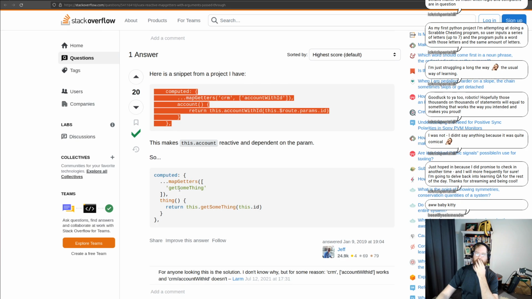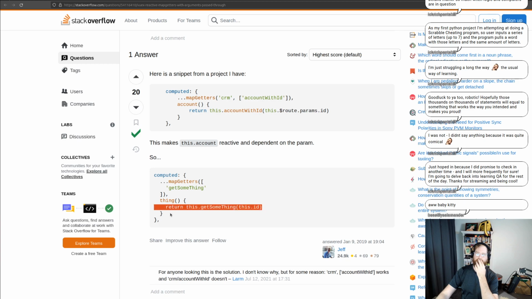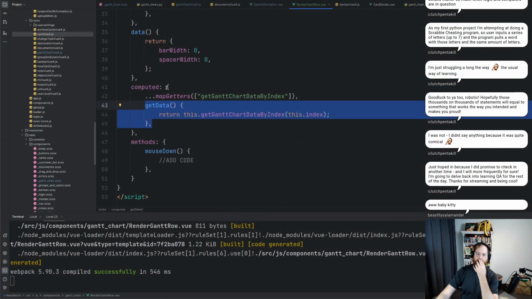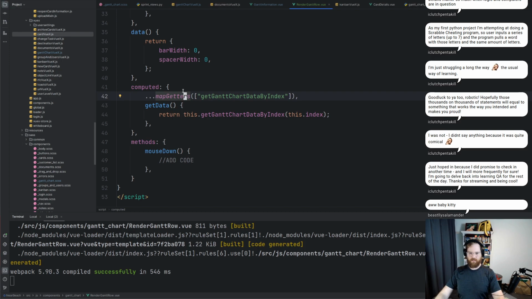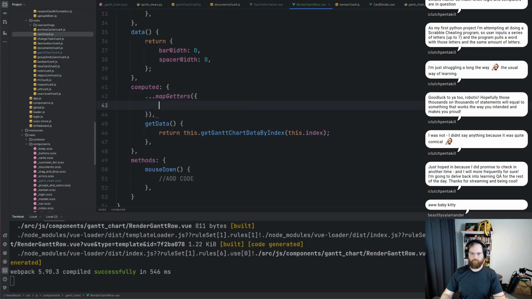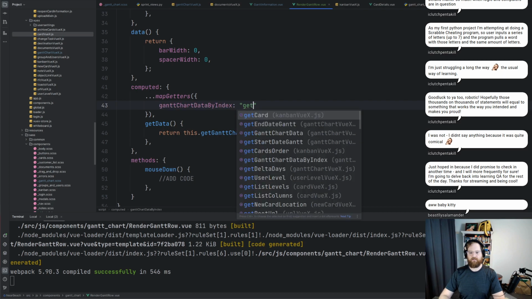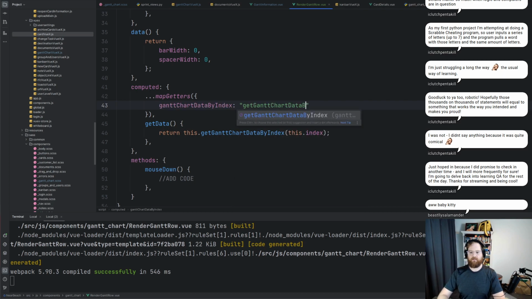So computed: map getters, get something, thing equals. All right, so we've got this. I'm going to change it to how we usually do it. So get chart data by index equals get chart data by index.